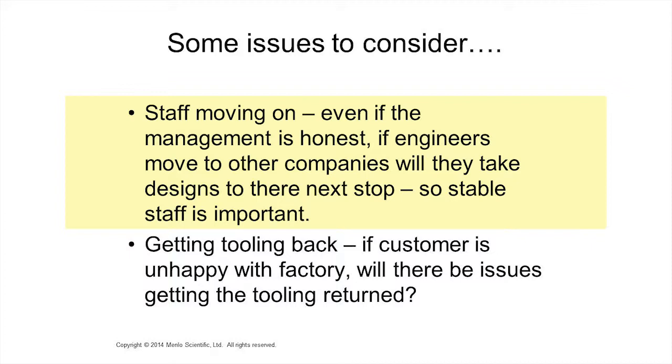And I usually say, let me see your list of engineers and let me see how long they've been there. When I visit, I'm going to talk to them. And if you find that every time I come back every 3 or 4 months, there's a different crowd of engineers, you know that there's no integrity in your information and that it's going to simply move on. And this is why they make Tums.